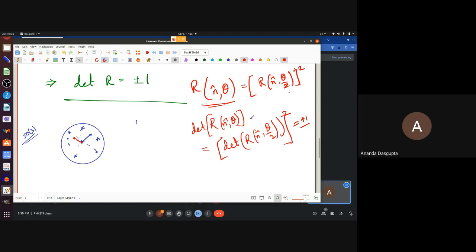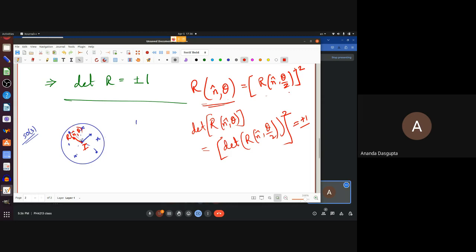You're right. That's one argument. In fact, this argument is essentially the same, except that the argument I was trying to give you is a bit more sophisticated, and it sounds a bit more sophisticated. But if you think about it a bit, it's essentially the same argument. Here, all I'm saying is if I can join the origin, which of course, remember, is the zero rotation, that means the identity matrix here, 1 0 0, 0 1 0, 0 0 1. And you can join it with any rotation, any of your rotation Rn hat theta, to that identity with a straight line. What does it mean?